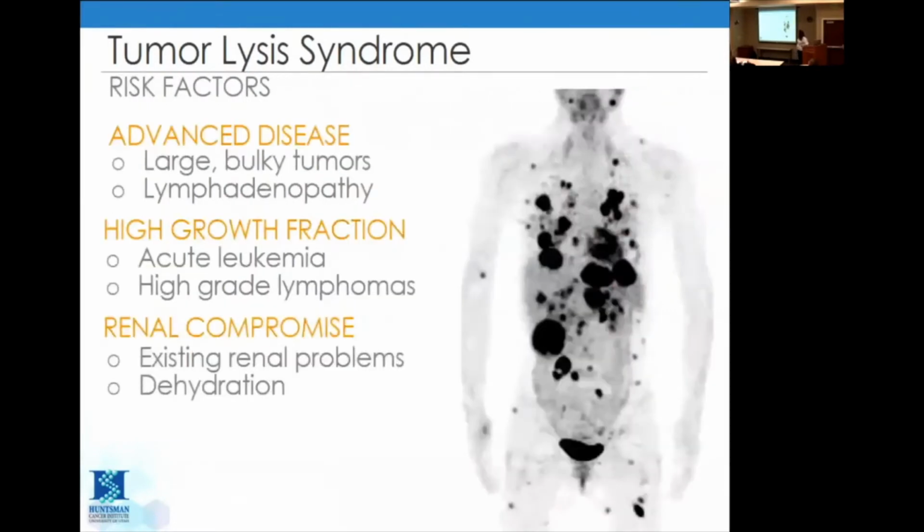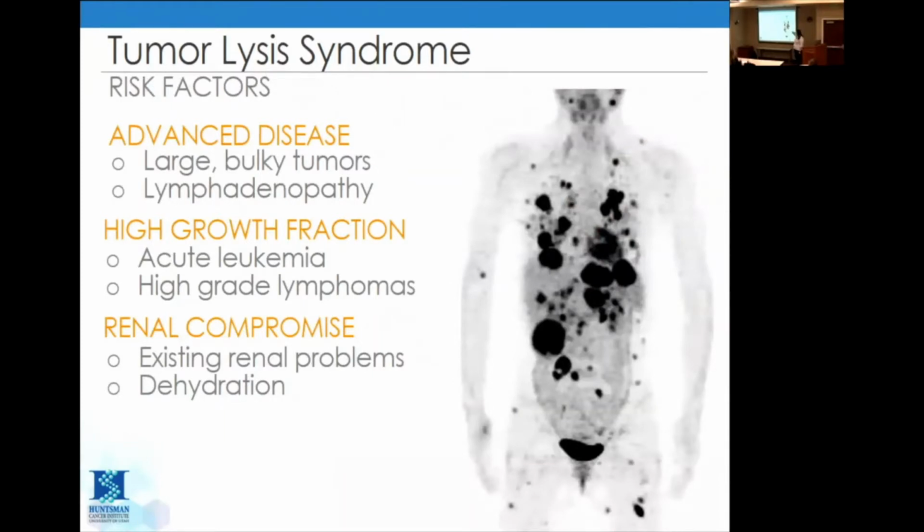Okay, so once again, the higher the tumor burden, the more likely you are of having tumor lysis syndrome. This lymphoma patient right here, obviously if you saw this on a scan, we're going to do everything we can to prevent tumor lysis syndrome from happening. And we're going to talk about that a little bit as well.